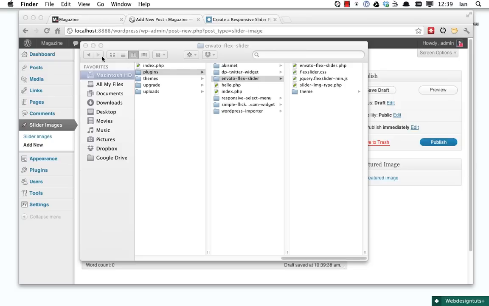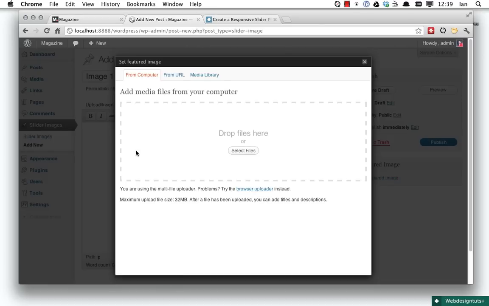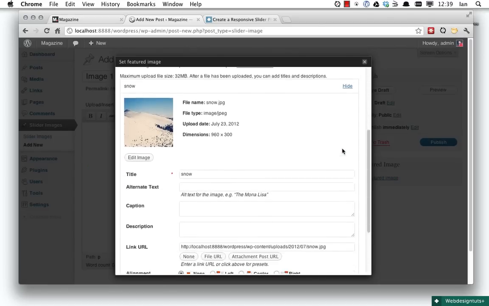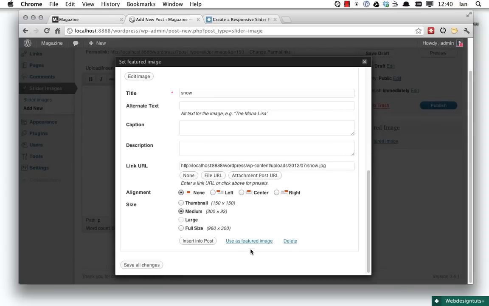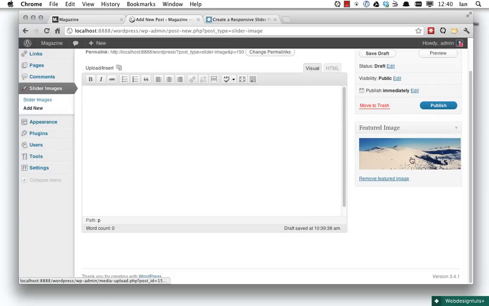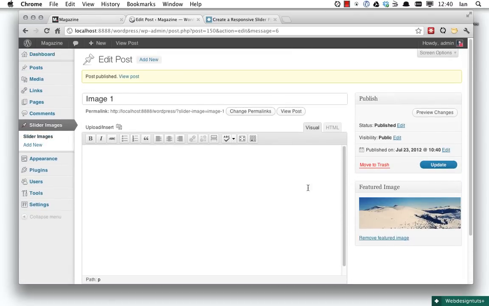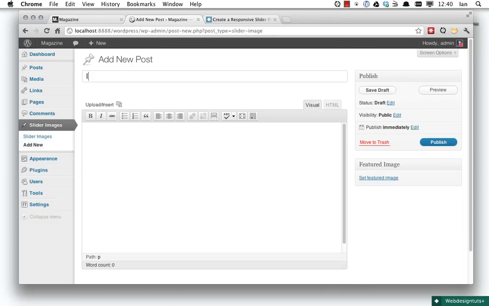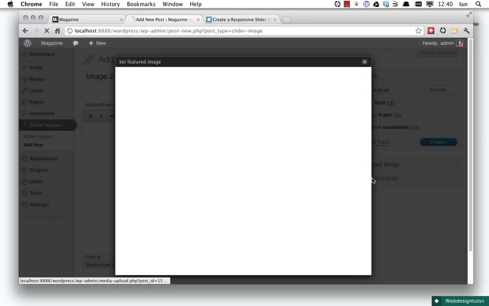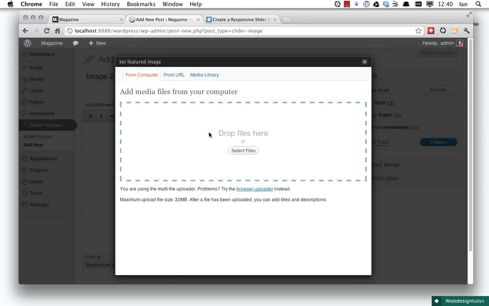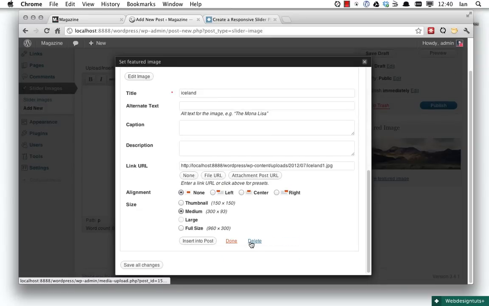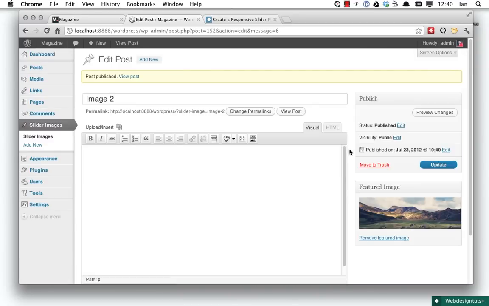I'm going to place by each of these posts a featured image. And you'll recognize these from our previous tutorials. At the bottom of the media inspector, we can see this featured image link, which I'll click. And you can see that instantly the image has been selected as a featured image. So I'll publish that first one. I'm now going to add a second image, image two. Again, I need an image in order to define it as a featured image. Click on that and publish it as a post.